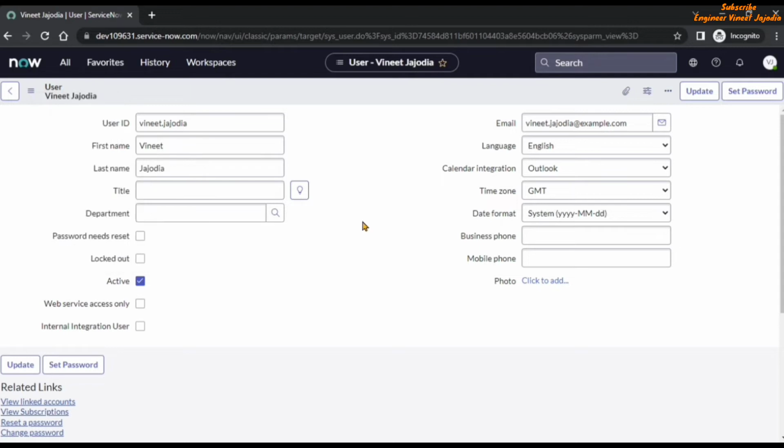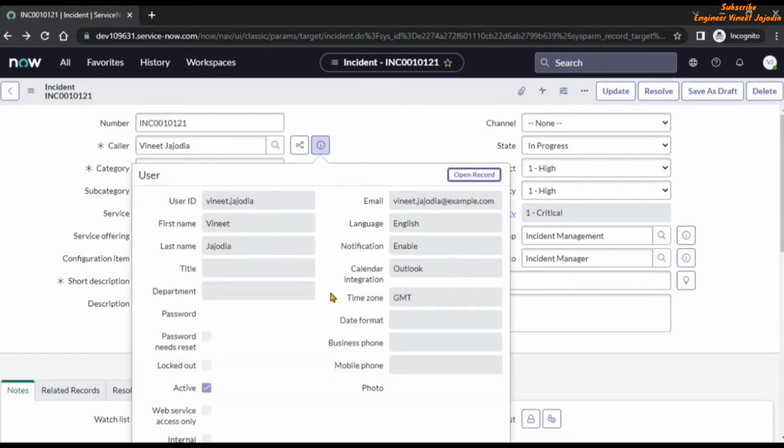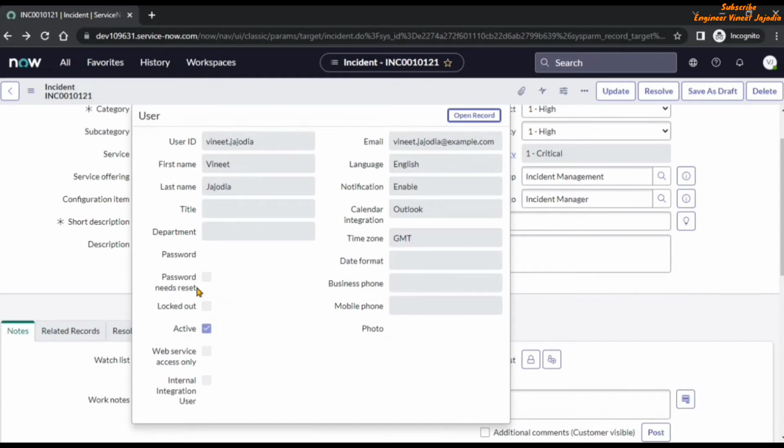Now we are going to go back, and now we have understood why it is called default sys popup view configuration. So we are going to begin with the configuration of it. So if we click on the reference icon, we are going to hide some of the fields like password needs reset, web service access only, internal integration user, photo. So these are the fields we are going to hide.